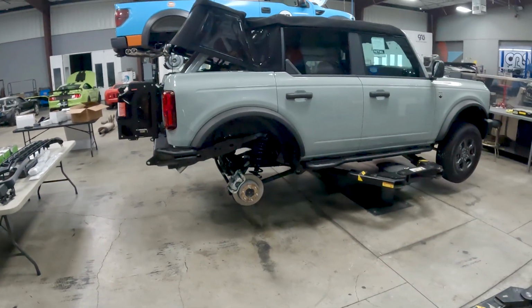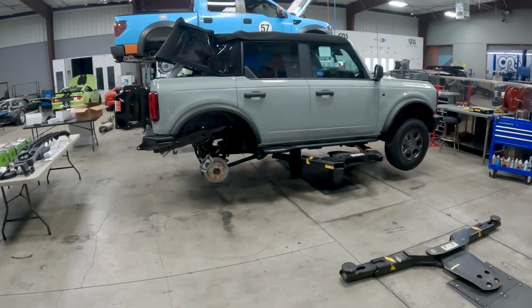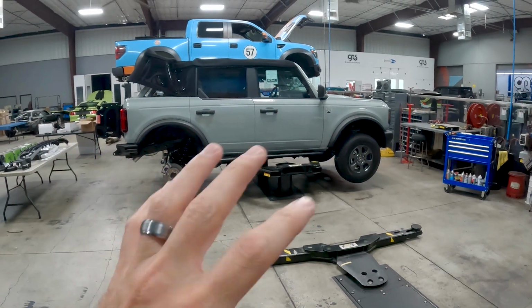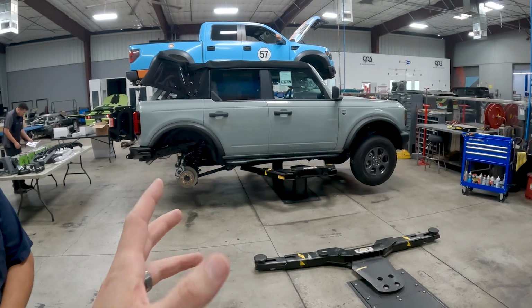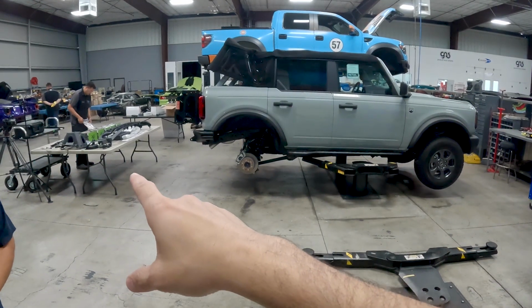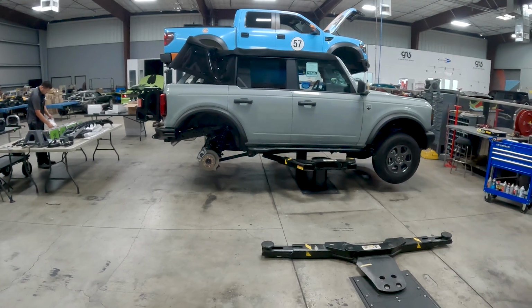Another thing that we're going to do with this build that's cool is we teamed up with Avery. Avery has had a PPF product out for a while, but they wanted us to try it out. So we've been testing it on a few different test pieces we have, and it's been doing quite well. So for this vehicle, I called them up and said, I'd love to protect this vehicle once we're done with it. When this vehicle is done, not only will it have all the parts that are laid out on that desk, it's also going to have some graphics packages from RTR.